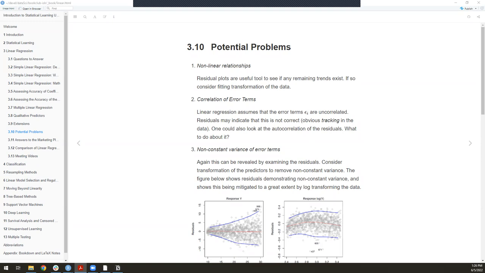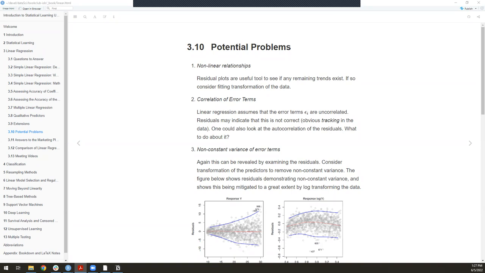So this is important, right? You've done your fit, you look at your residuals, and you really should take a close look at them to see if they're really true. All this fitting that we've done assumes that the error term, the epsilon term, is uncorrelated. Actually, it assumes uncorrelated Gaussian noise, but at least it ought to be uncorrelated. And so that's something you should check too. If you look at your residuals, sometimes you can actually see, oh, wait a minute, it looks like it's kind of walking around. They call it tracking. Sometimes some obvious tracking.